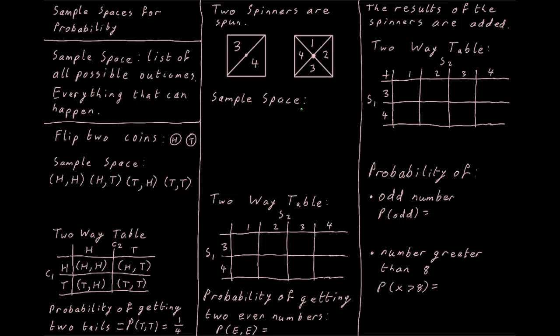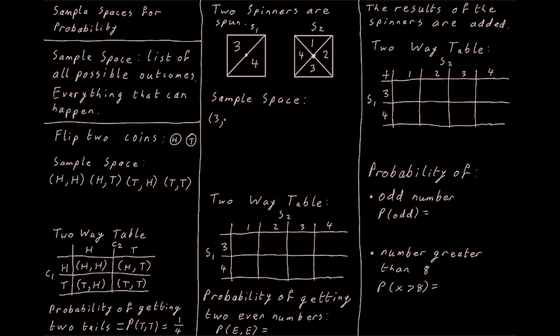Now, what is the sample space for this? Well, if I want to describe this situation, I'm going to say that this is spinner 1 and this is spinner 2. So the sample space is just listing all of my possible outcomes. I've called this spinner 1, so I'm going to take these as the first outcomes, and then what can happen with the second spinner as my second set of outcomes. So I could get a 3. It could land on this edge or this edge, and I'd get a 3 for my outcome on my first spinner.